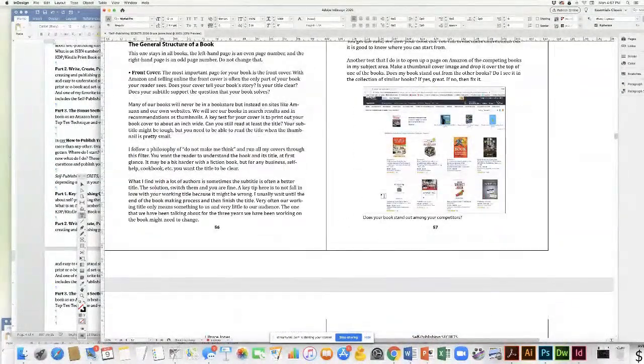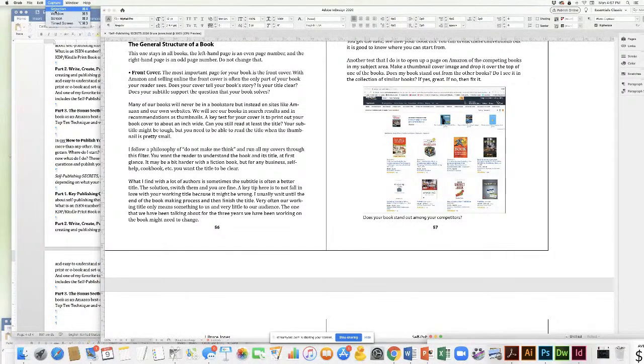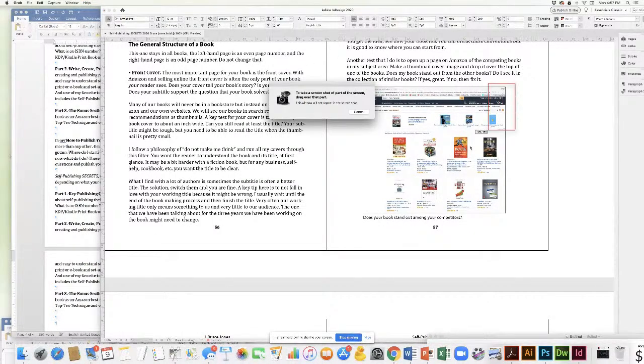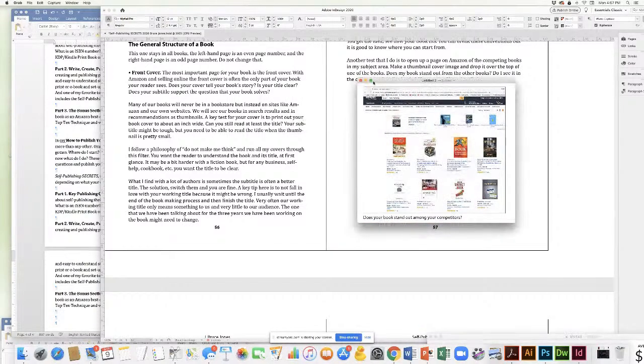Right here, notice this has a caption. So I will grab this whole thing with the caption. I want to take my captions with my pictures. Don't separate them, because they will separate themselves on your Kindle. You have the picture on one screen and the caption on another screen. So I will grab this using my grab tool or whatever you're going to use, and grab the whole thing. Okay, so that's how you do it.